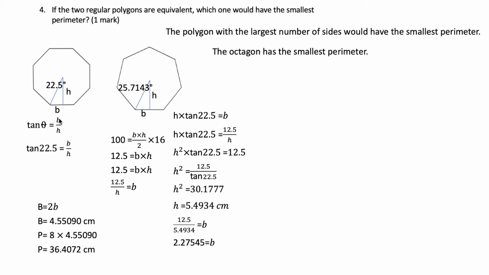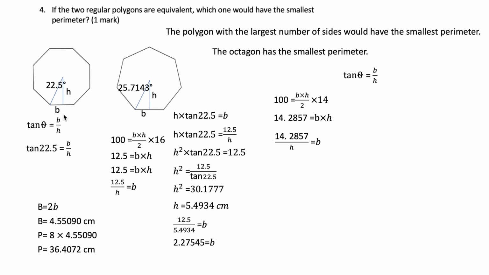Once again, the tangent of theta is going to be base over height. We know that the area of this pentagon is once again 100. So 100 is equal to base times height divided by 2. So the area of this little triangle times 14, because you have 7 of these isosceles triangles that make up the whole thing. And this is half of the isosceles triangles, so 2 of them make up a side. So 2 times 7, 14 of them. 2 goes into 14 7 times, divide both sides by 7, and that gives us 14.2857 is base times the height. I want to get the base all alone, so I'm going to divide both sides by the height. So we have 14.2857 divided by the height is the base.